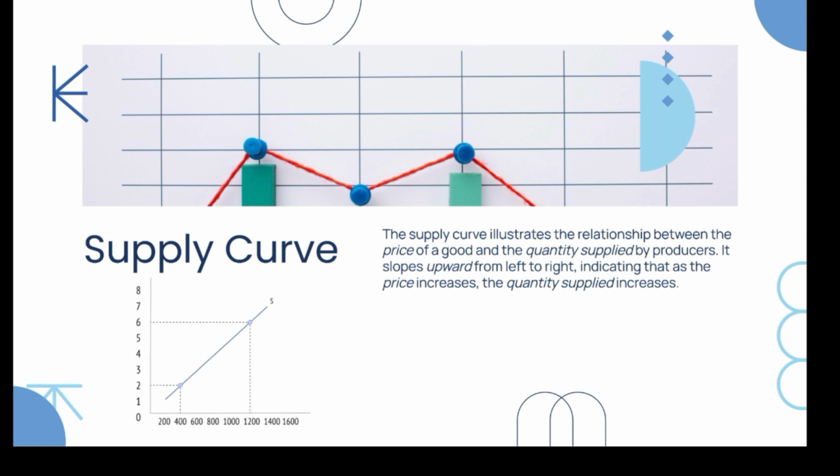The psyche of the producer is totally different from the psyche of the consumer, because the consumer always wants to get more quantity at less price, and the producer always wants to give less quantity at more price. The producer wants to sell his good or service in more and more money. The more he sells, the more he earns.